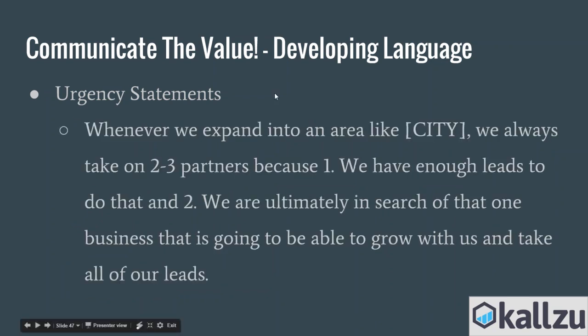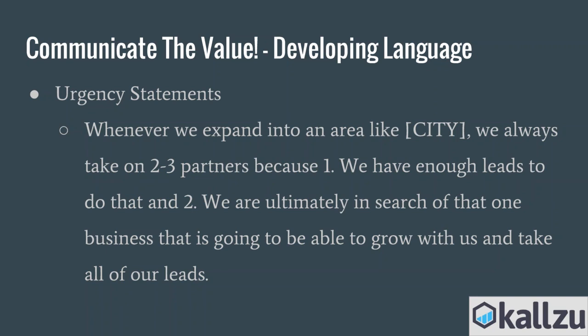So, urgency statements. Sometimes people ask, how many people do you talk to? How many people have you worked with in my area, or who else do you work with in my area? And so what I do is I always answer it with this. I say, whenever we expand into an area like Dallas, we always take on 2 to 3 partners, because number one, we have enough leads to do that. Remember, I've got my finger on the switch of hundreds of leads, and I can go back to that. You see how that kind of folds into the positioning statement?